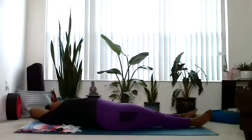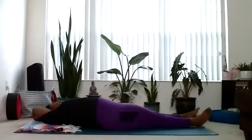Gentle stretch down the right side of your body. To make the stretch more intense, cross your right ankle over your left. So whatever you're feeling today, just honor the release of your body in this moment. Taking slow, deep breaths.